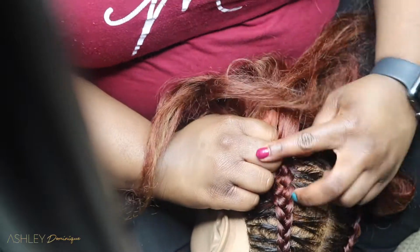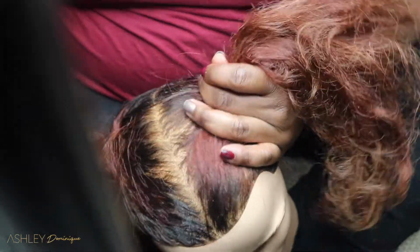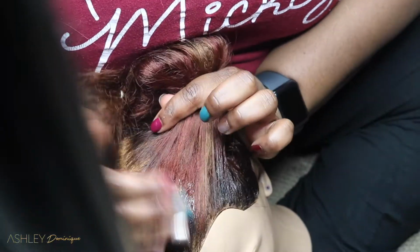So don't worry if one is just a little bit lower than the other or one's a little bit higher. It's cool. You ain't gotta go crazy like that, but make sure they're close enough that people really can't tell a difference.